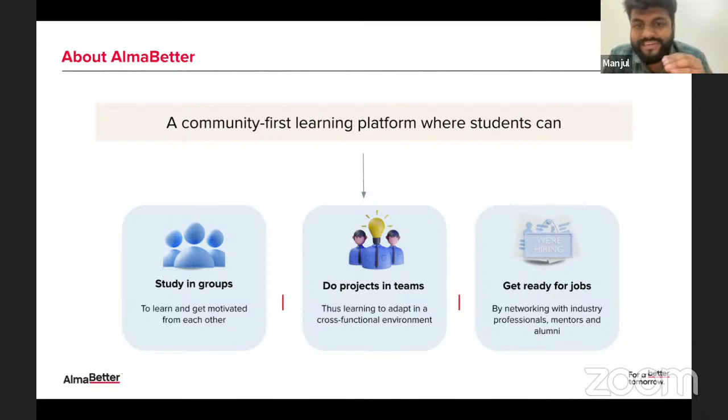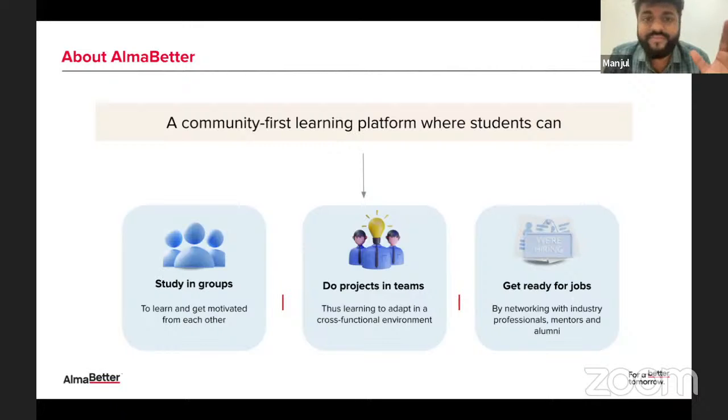So somehow we all give and take in that particular way. That is why we ensure that we are studying in groups with the students who are enrolled with us. Second thing, obviously, whenever you're doing a project, you need people who have different kinds of solutions for the very same question, for the very same problem. That is why we strongly focus on working in teams when we are catering to certain projects.